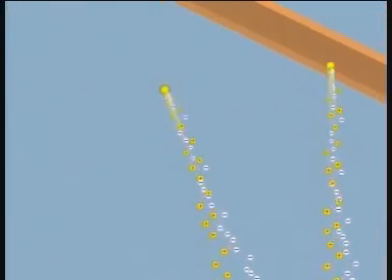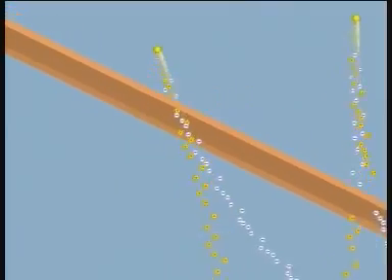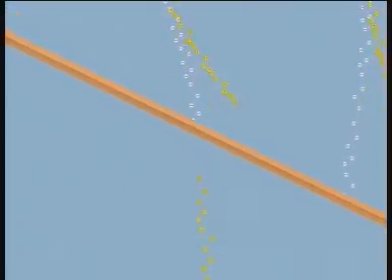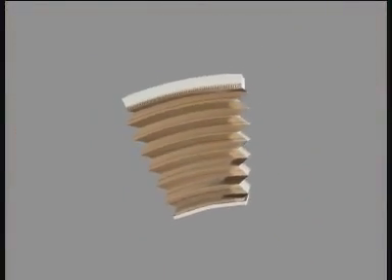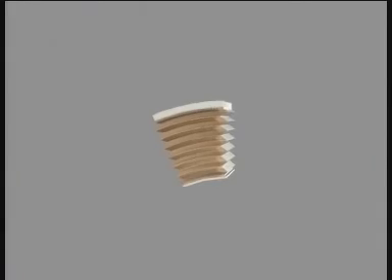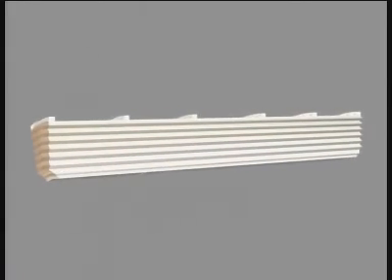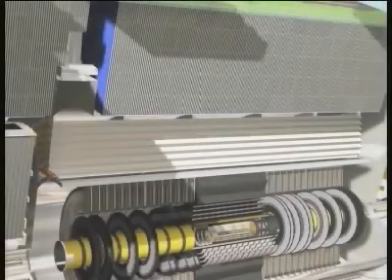The shower of low-energy particles passes into the liquid argon and ionizes the atoms, creating more negatively charged electrons and positively charged ions. The negative charge is attracted towards the copper electrodes, where it's measured. From the amount of charge deposited on the electrodes along its path, it is possible to measure the energy possessed by the original electron or photon when it entered the electromagnetic calorimeter.